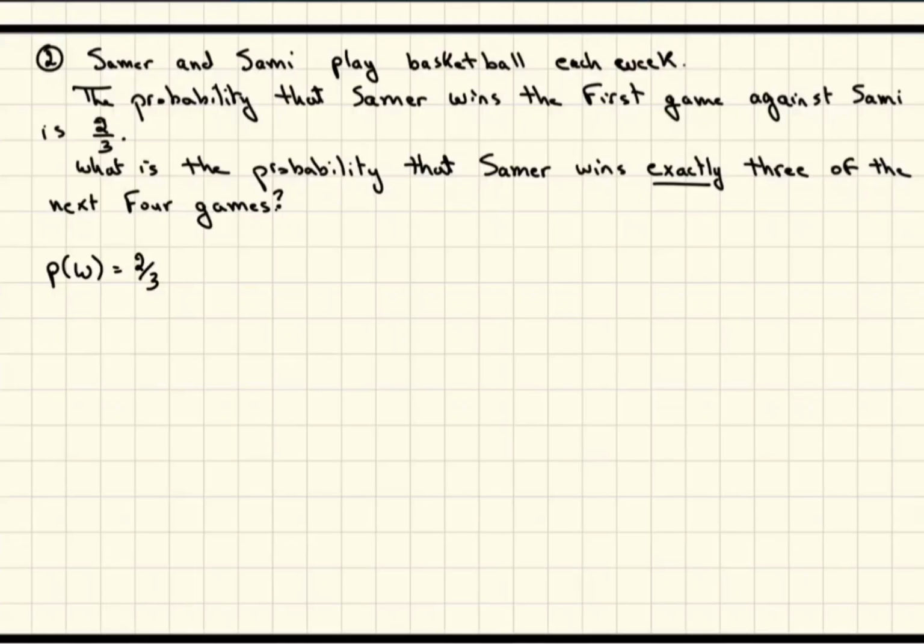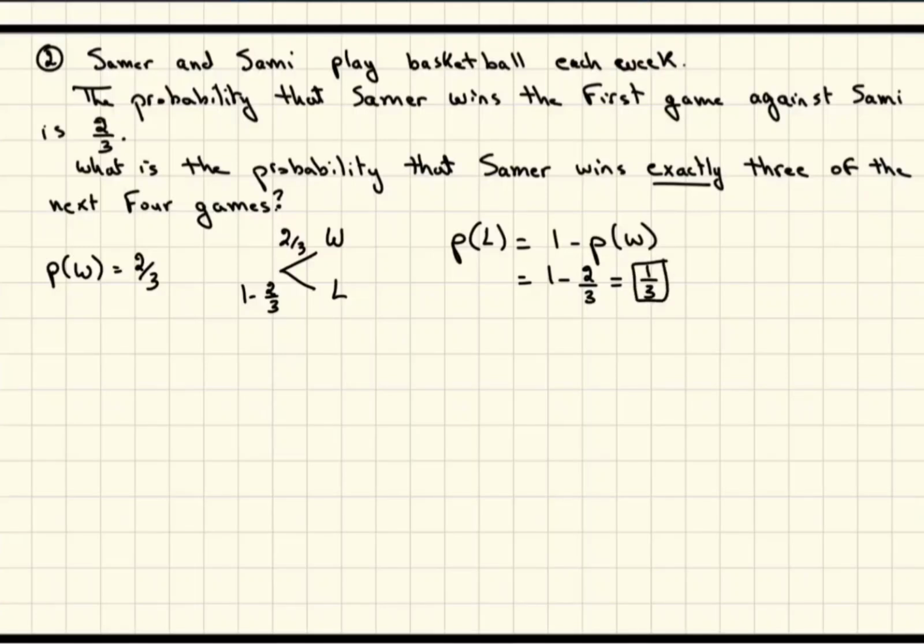Now, before we proceed with this question, I know that the probability of winning is 2 over 3, but this is related to an event and its complement. So we have winning, and the complement of winning, which is the negation of winning, it's losing. So if winning is 2 over 3, then the probability of losing will be 1 minus 2 over 3. Always you use the idea of complement. So the probability of losing will be 1 minus the probability of winning. It's always true. So 1 minus 2 over 3, which is 1 over 3.